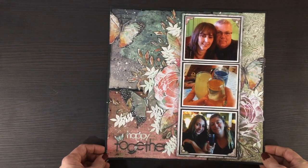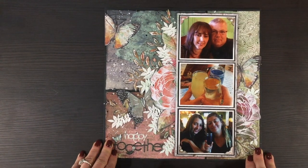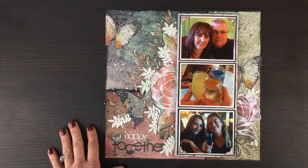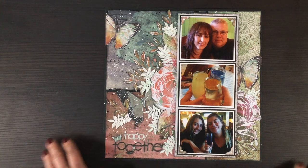This layout is called Happy Together. To make this layout, I used this great pad from Recollections. It was called Mixed Media. I just love the papers in this paper pad. I didn't have any embellishments because it was just a paper pad, so I did a lot of fussy cutting.